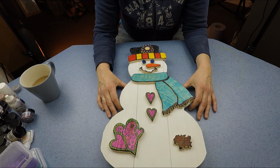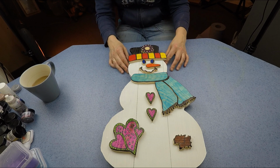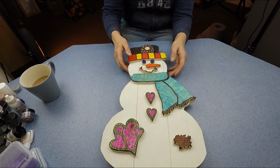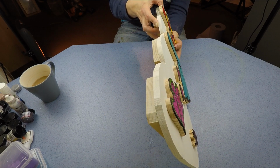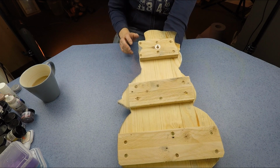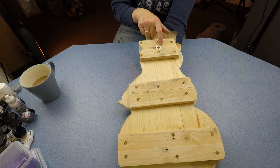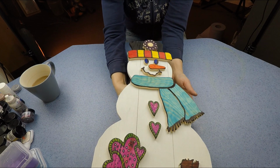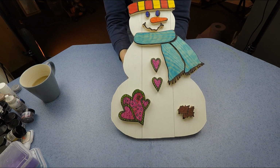Okay, and welcome back. That's the snowman all finished. I was actually really pleased the way it came out. These bits are just glued on with a little bit of epoxy. As you can see there, the bits are quite thick. On the back, obviously, is the three struts that I used to support it. And I just put a key thing in the back so it could be hung up on a wall. It ended up, because it was that small, I thought, well, it would probably be more of a wall thing.